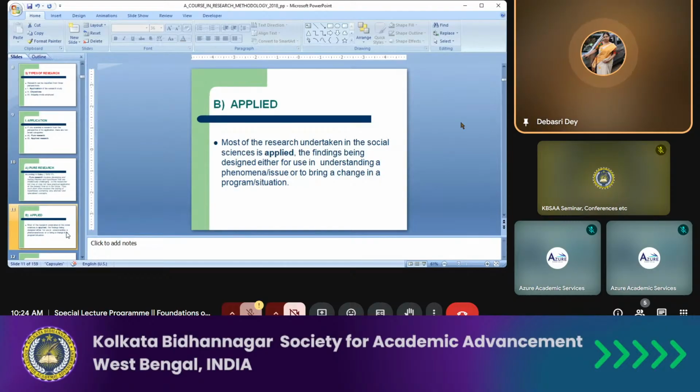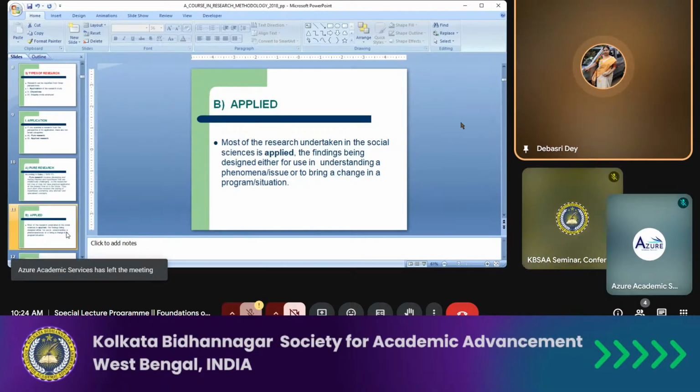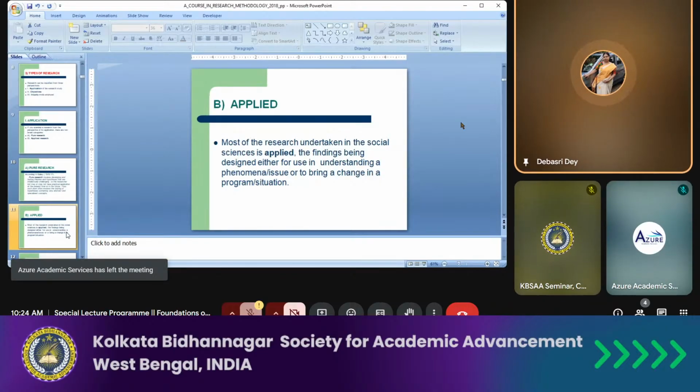But in pure research, suppose you want to establish a comparative study: how much success rate was achieved by a bestseller, or what the rating is for a movie, and how many days it will last in a movie hall, or how many days it can stay in the impressions and memories of people. It is a very traditional concept. Nowadays, the entire world is based on applied research.